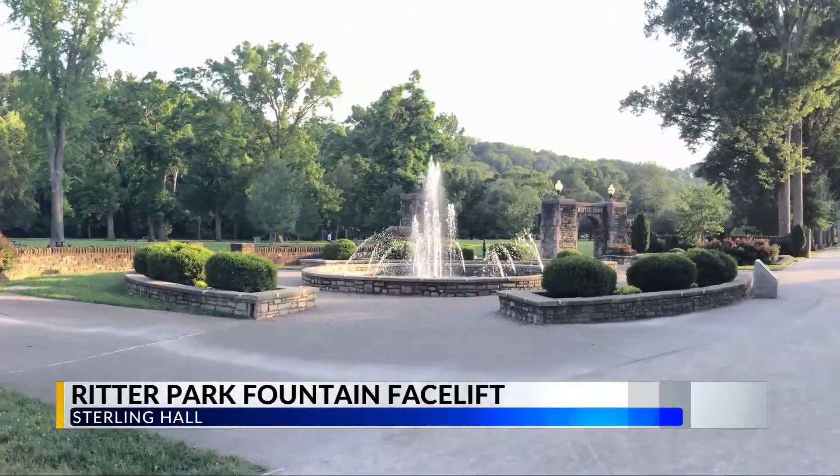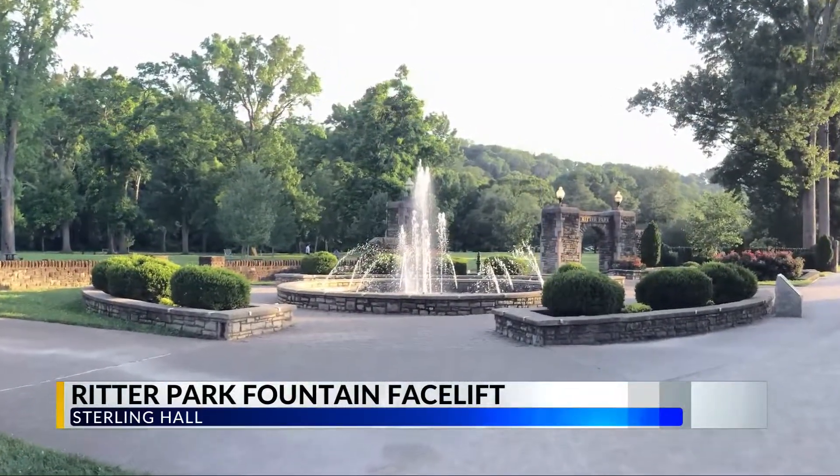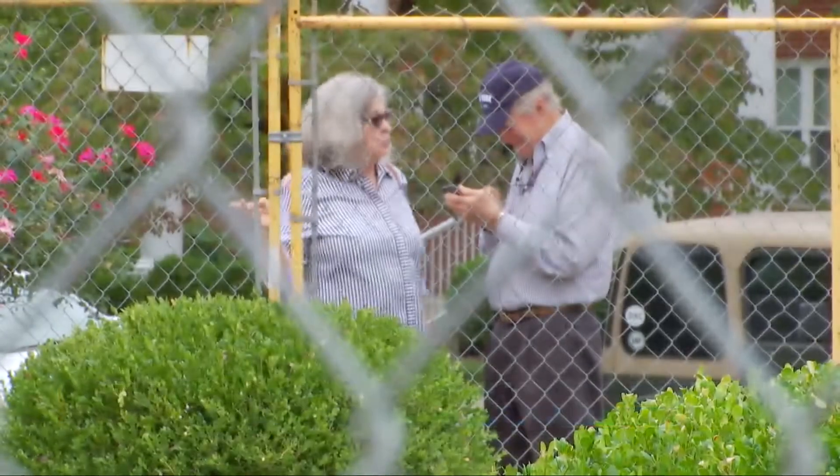It's probably the most photographed thing within our city. It's 20 years old and it's just about everyone's favorite place to visit, especially when it comes to capturing that picture-perfect moment. Every commencement, when somebody gets married, if you go to any of our banks or many of our businesses in town, you'll see pictures of the Ritter Park Fountain — all these different occasions, this is where they come.